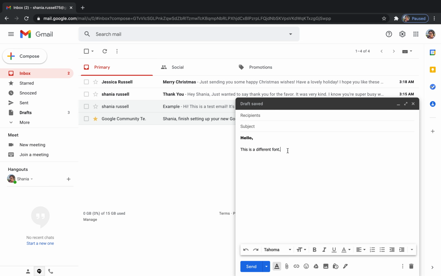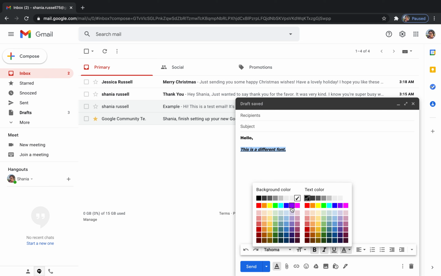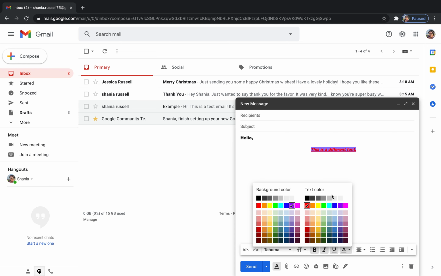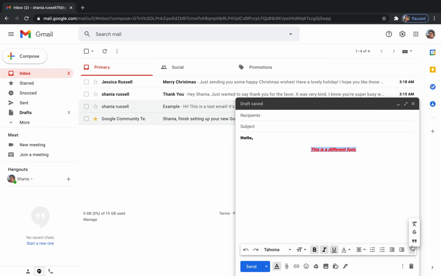You also have the option to bold, italicize, underline, and change the color of your words. That is both the text and the highlight color. You can also change the alignment of your words, moving them from left to right to center. You can write using numbered lines or use bullet points, and beside that, you can indent. The last icon here gives you some extra options, such as strike through, indent more, and quoted text format.